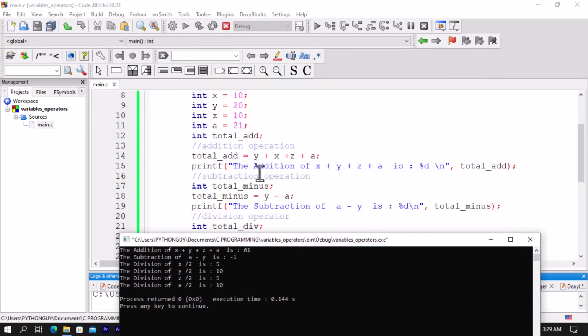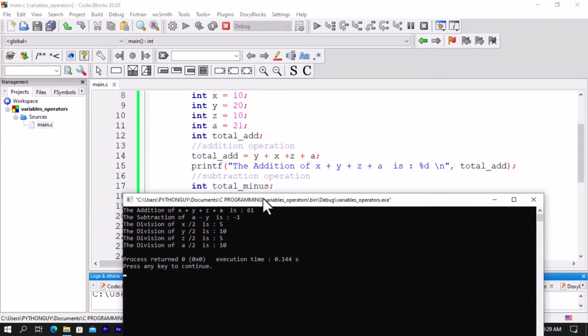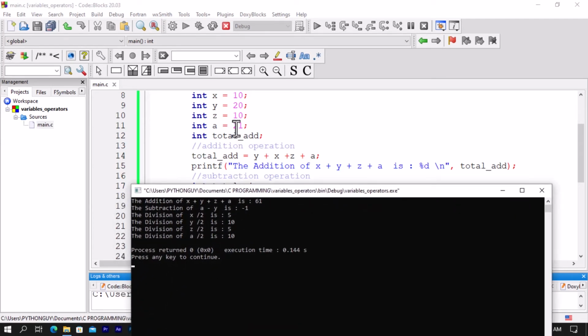Now let's come down here. Now a divided by 2. I want to emphasize this a divided by 2. Now a divided by 2 should give you 10 remainder 1. But that one has been thrown away.